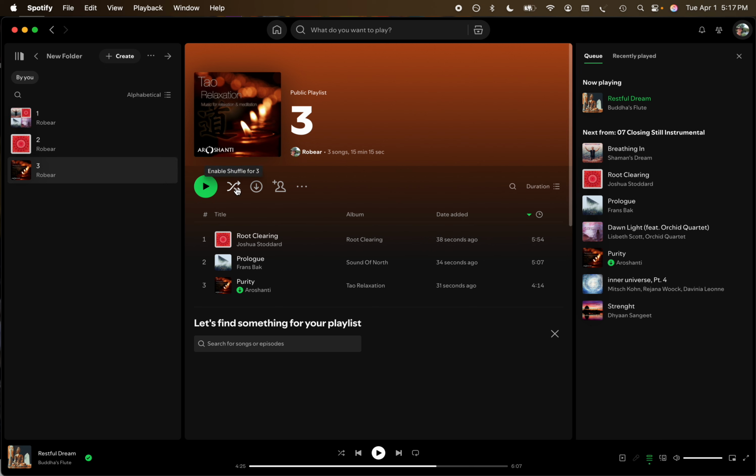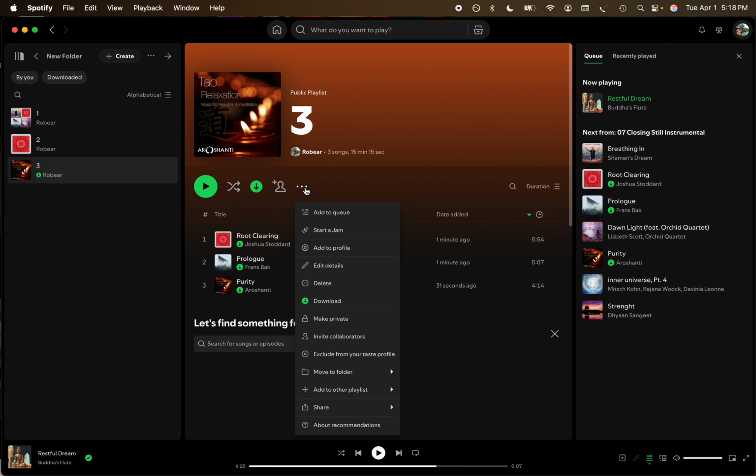We go over to here on this menu, these icons, and you can shuffle. So when you play it, they'll play in different orders, which is kind of fun. It's like having a radio. You can just download it automatically to your playlist, and then it'll have this little arrow by it. And that's really useful if you're in a situation where you don't have Wi-Fi. You'll still have access to your playlist. We can click on this to invite collaborators. And these 3 dots are full of options.